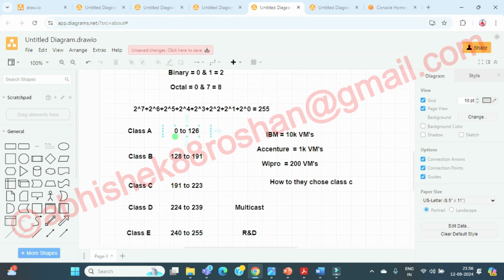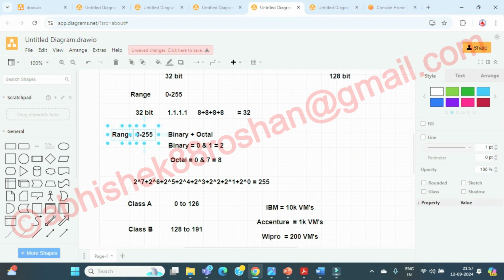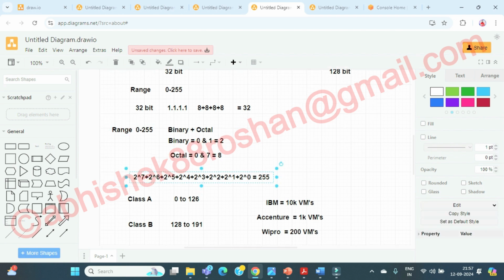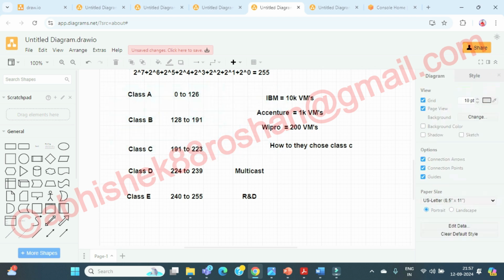For class A, the range will be 0 to 126. Class B, the range will be 128 to 191. We need to get a range of IP, and the range of IP is this only. How this 255 comes, I have also told you the formula. Now we have to choose between these three classes only.